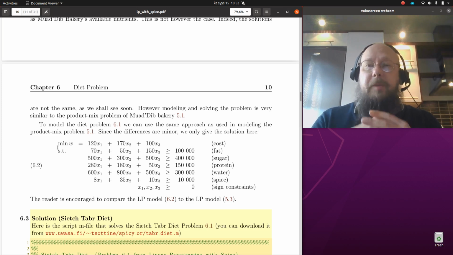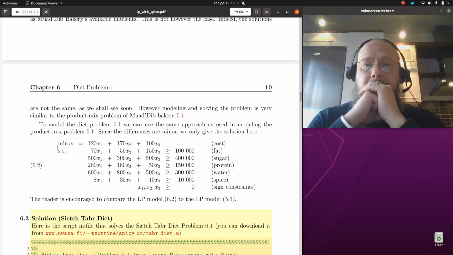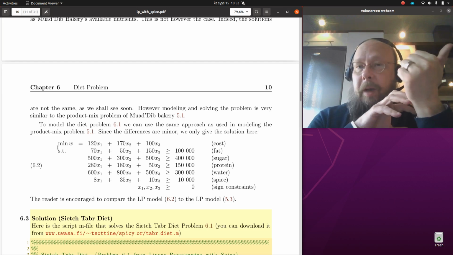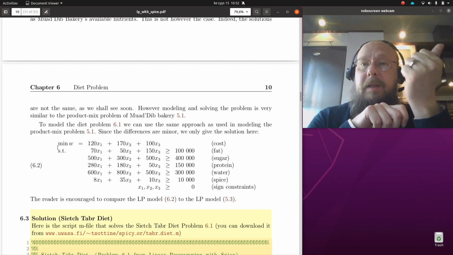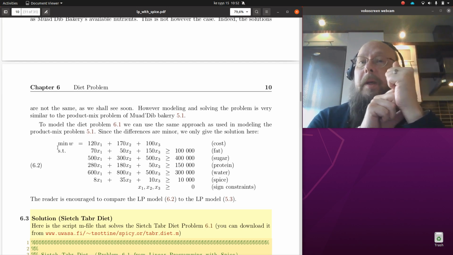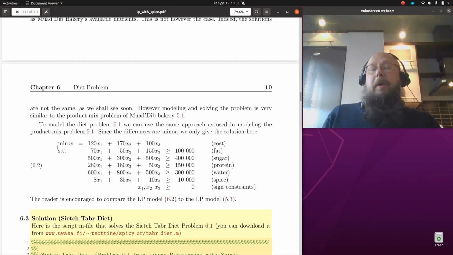So we know the objective function. Okay, so step 1 was the decision variables. This is done. They are the same as in problem 5.1 for the Mordeep bakery. Step 2 is the objective function. Well, that's the total cost, and as a function it is the same as in the Mordeep bakery, but now the objective is to minimize and not to maximize.